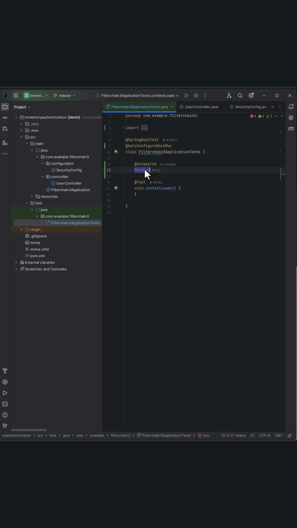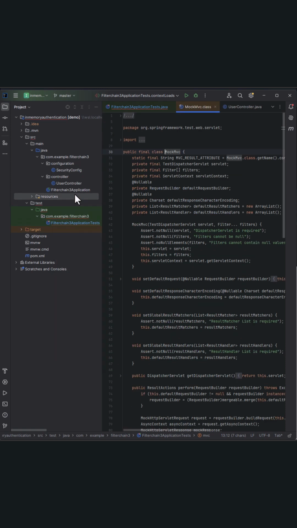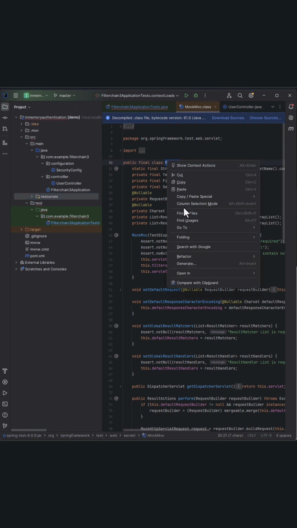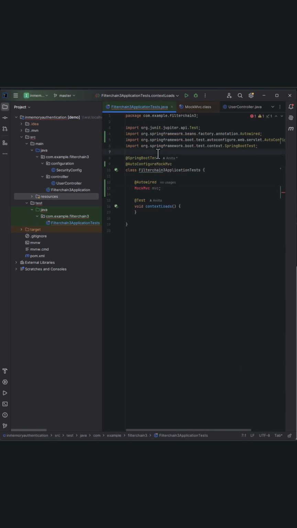Not sure why. We'll go ahead and copy that reference and import it. There we are. Thank you, IntelliJ.